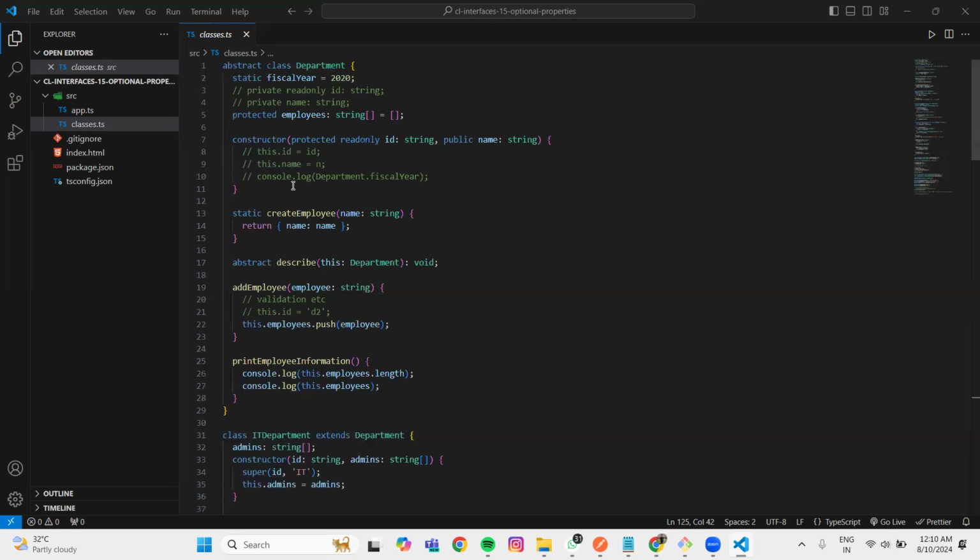Also, if we want to access that here with this keyword, like we do in the constructor, we cannot do that because this keyword looks for an instance in this class. So by using static, we don't create an instance. So we can only access it with the class name which contains that static property.